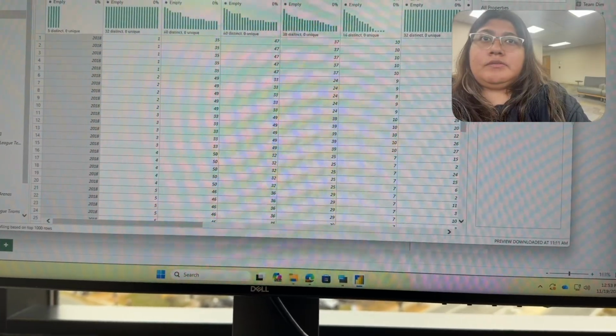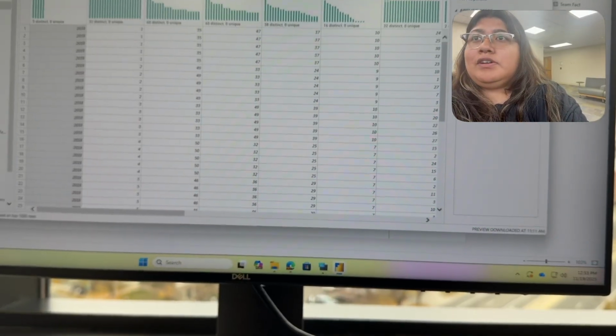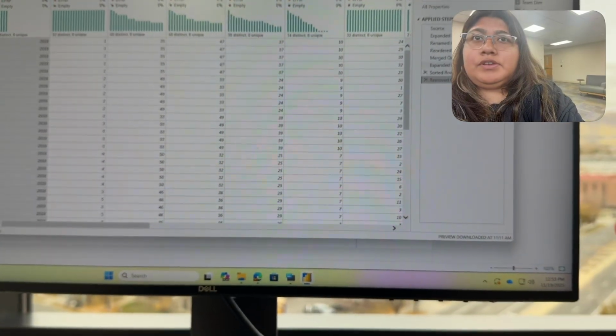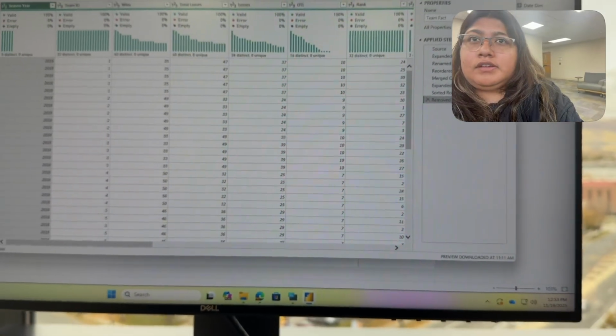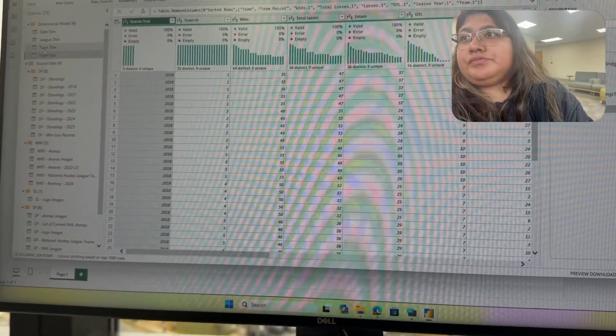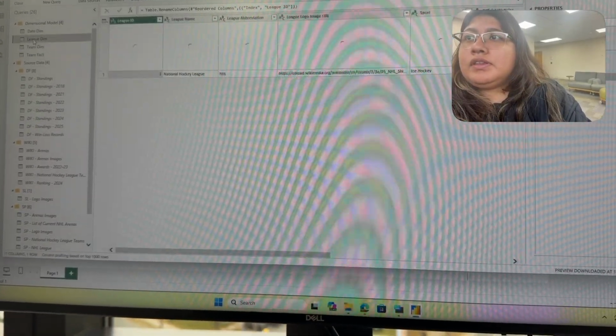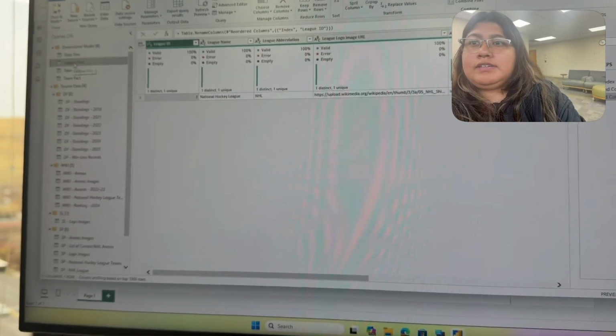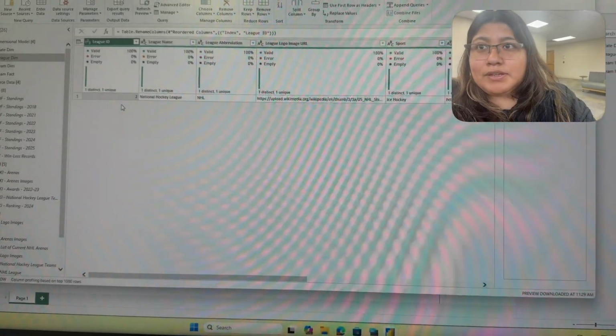And I got rid of some columns that were just extra. For example, the team name, I use it for joining all the sources. And then I got rid of the column, leaving the team ID as the identifier. Then if we go to league ID, league dim, this was an easy one.